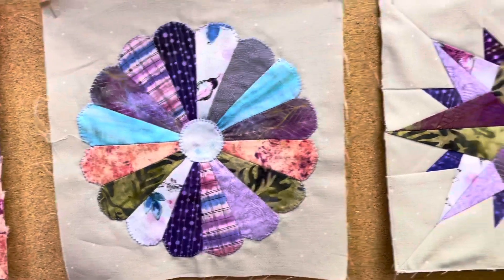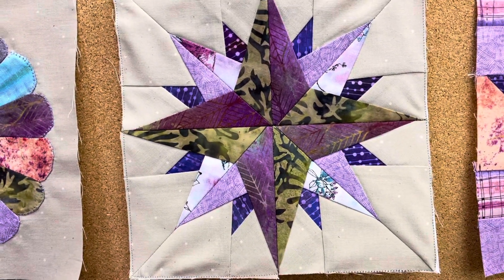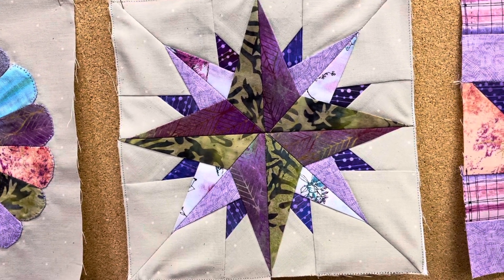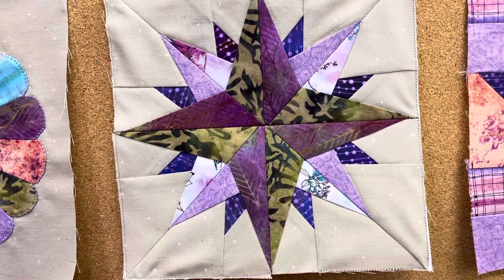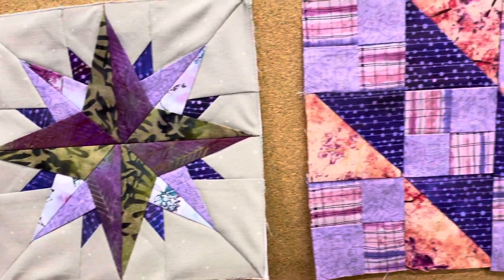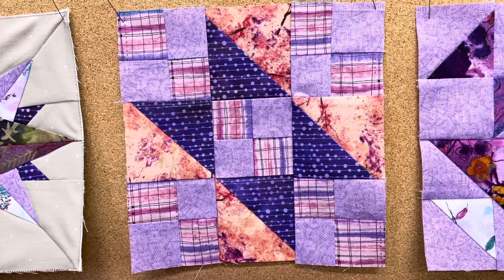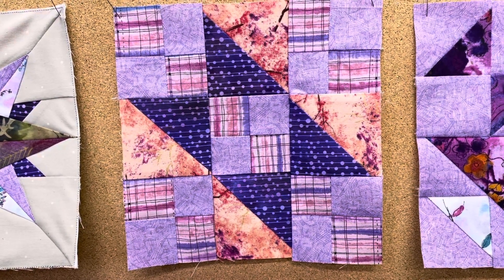We made it very scrappy and put a whole bunch of different fabrics in there with a nice quiet background so that you really focus on those fabrics. The third block was our first paper pieced block, the Mariner's Compass — a very traditional block. The fabric placement and color choices of the lights and darks really make that block pop. The next one is another super traditional Jacob's Ladder. I'm guessing you've probably made one or two of those in your time as quilters.